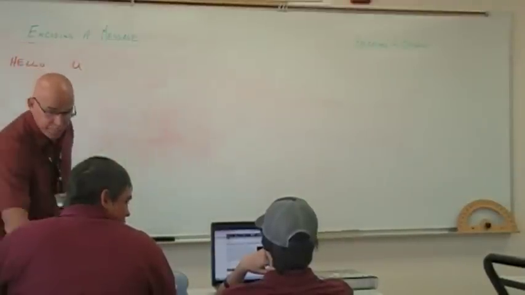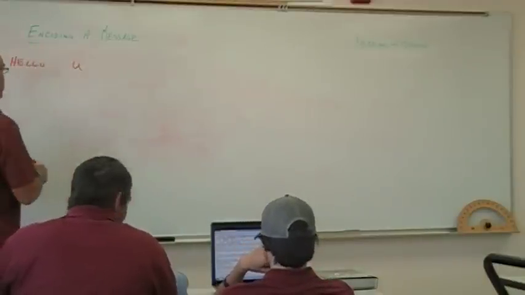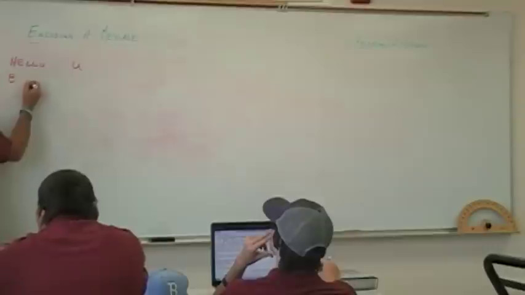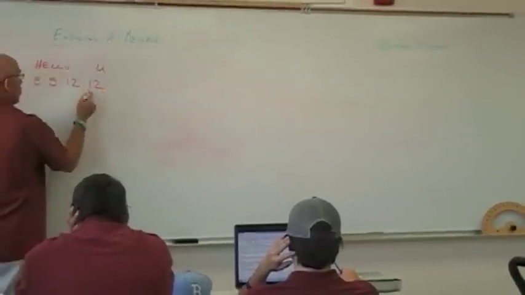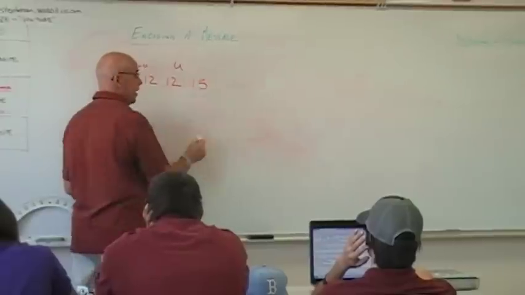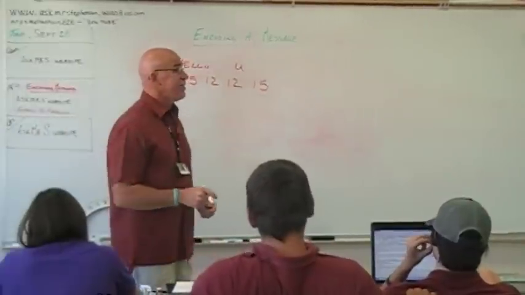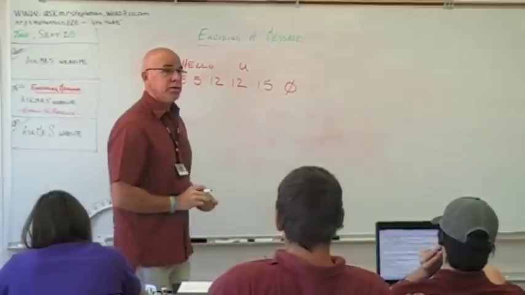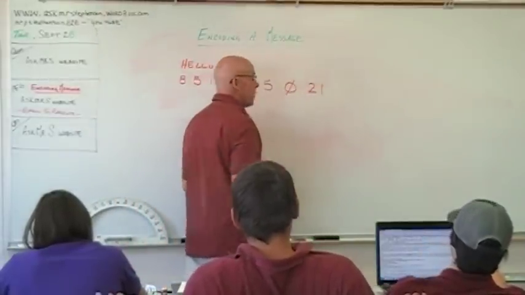So if I look at my sheet and give the numbers that correspond to these letters, help me out. What's the H? 8. What's the E? 5. What's the L? 12. And there's 2 of those, right? What's the O? 15. And now what's the next symbol that I need? Space. 0. If you'll notice, I've given the space the number 0, so I'm going to put 0 in there for the space. And then the next one is? 21. U is 21. So there's my message.